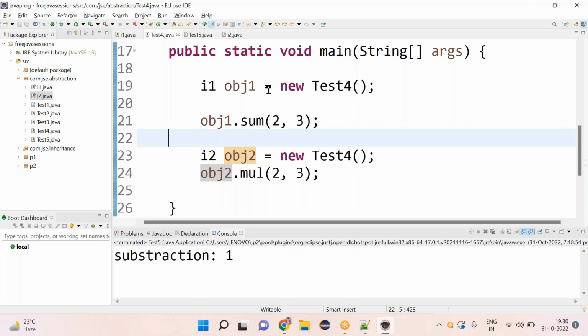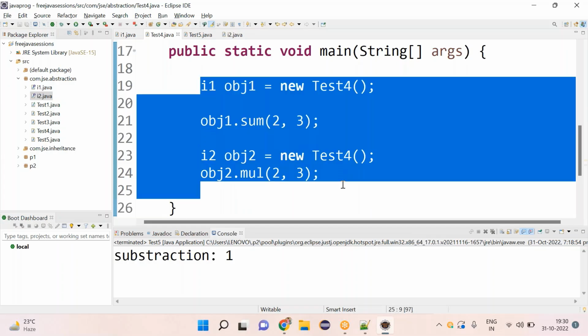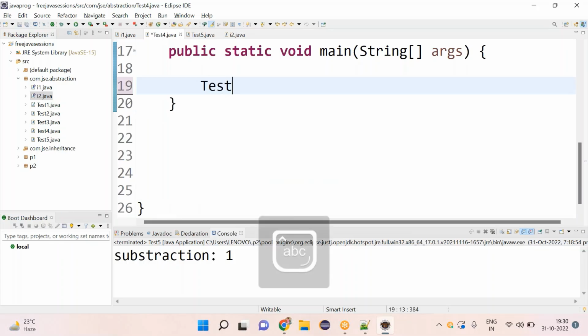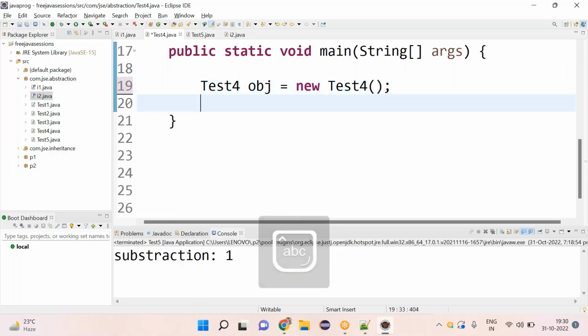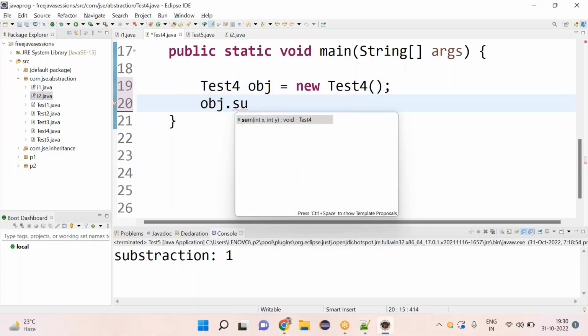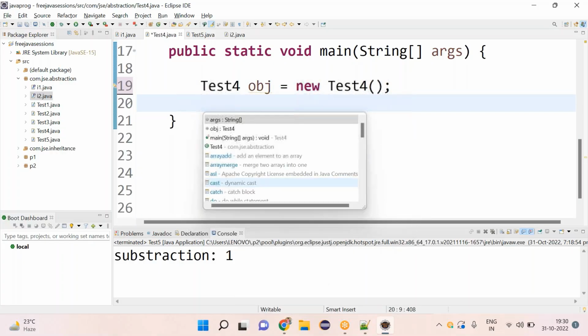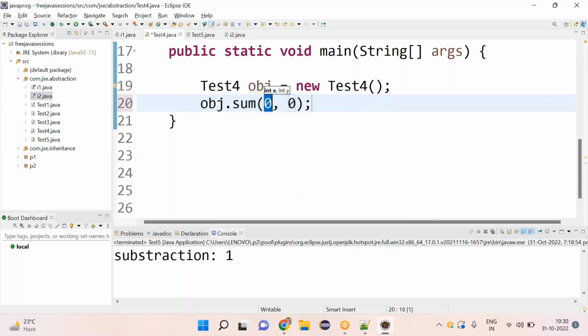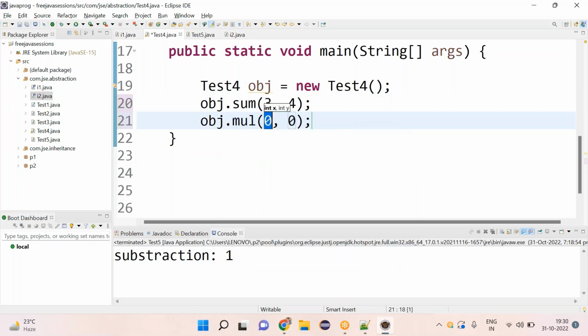It's not the recommended process, it's not a good programming practice. So if this is the approach, you have to use the child class object: Test4 obj equals new Test4. Then you just create the object and call, since obj contains both the sum method as well as the multiplication method, happily you can call it.